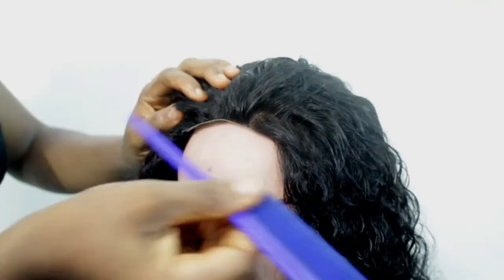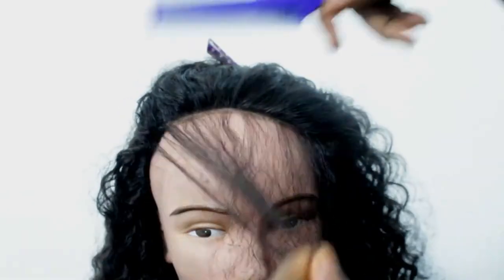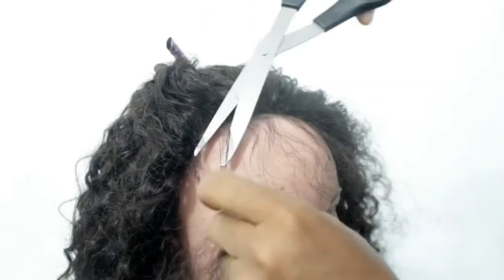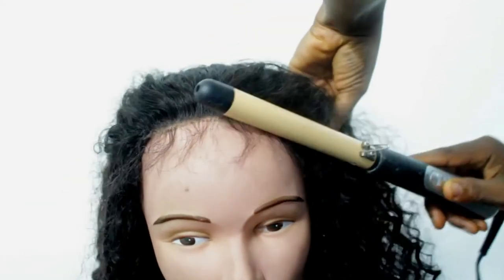To make the wig look even more natural, I brought out some baby hair — just a portion of the hair — and combed it to the front. The closure is very nice and flexible. Then I just used a hot iron to lay them down in front. It just fell into place and that is it.